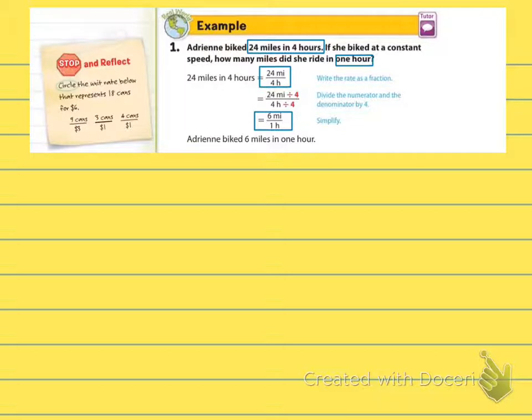So you get 6 miles over 1 hour. So you could leave it as this one right here that I just put a second box around, or in something like this, you could also write it as 6 MI/H, which is the example that you saw earlier, or you could also do it as 6 MPH, but you have to have one or the other.